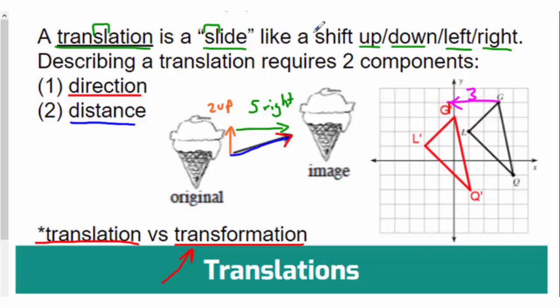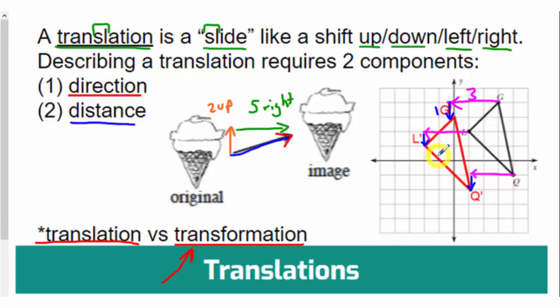Oh, that was a poor color choice. Let me choose blue here. We can move down a single unit. And it turns out that the same pattern happens for all 3 points, which makes sense. We're moving all of them 3 to the left, and we're moving all of them down 1, and that's how the whole shape gets moved.